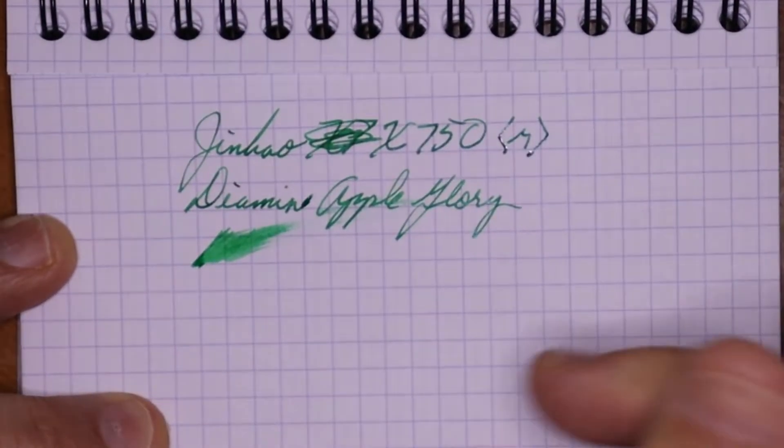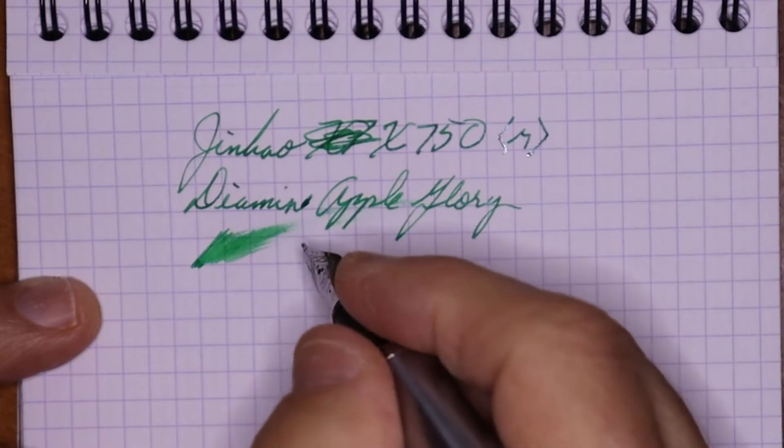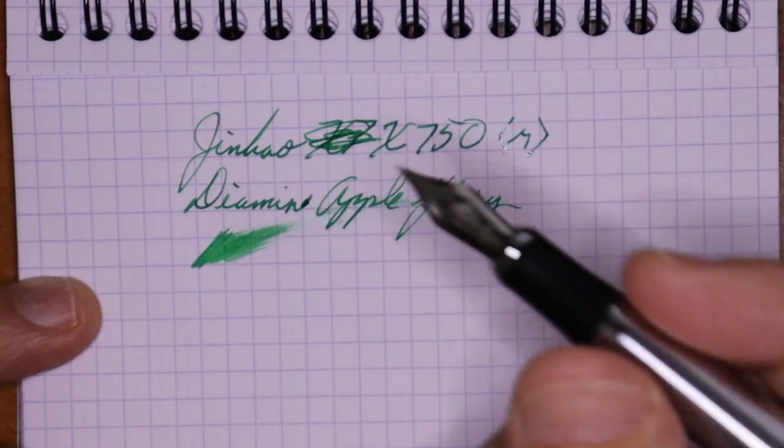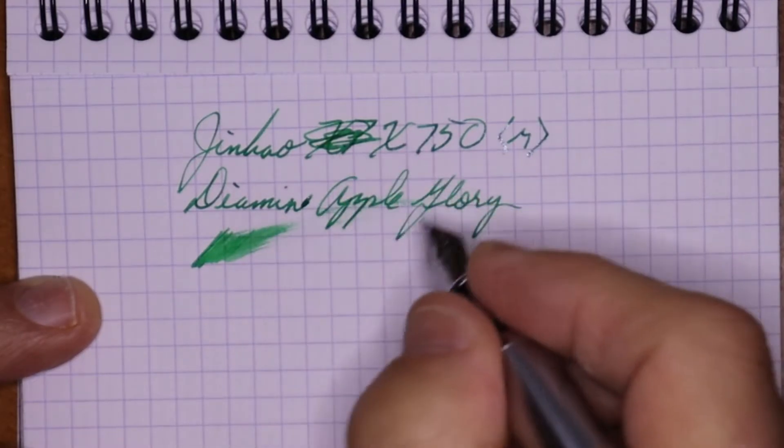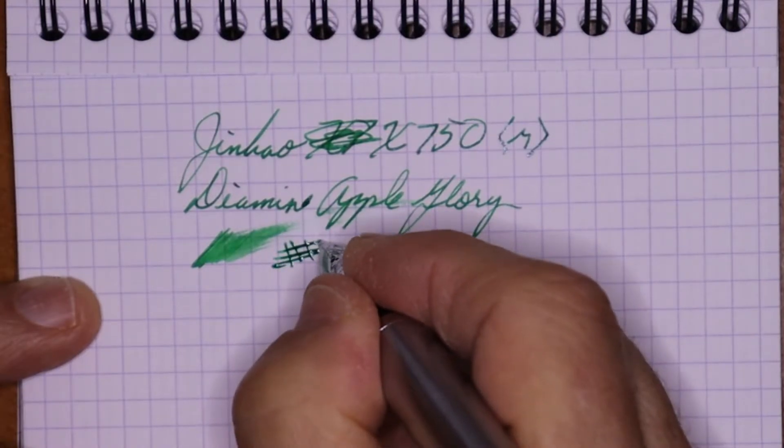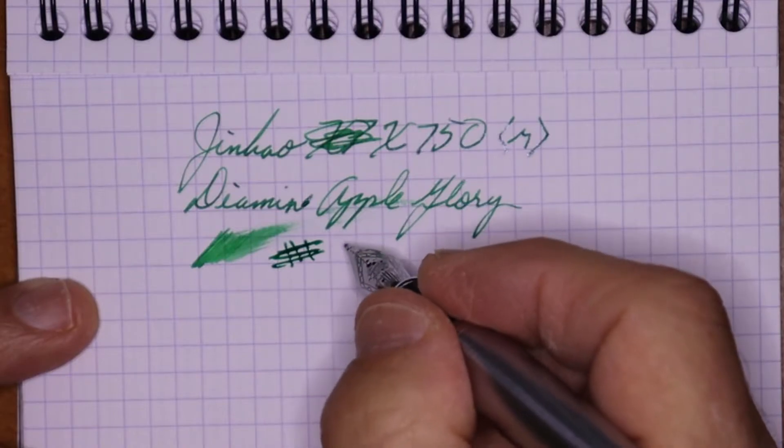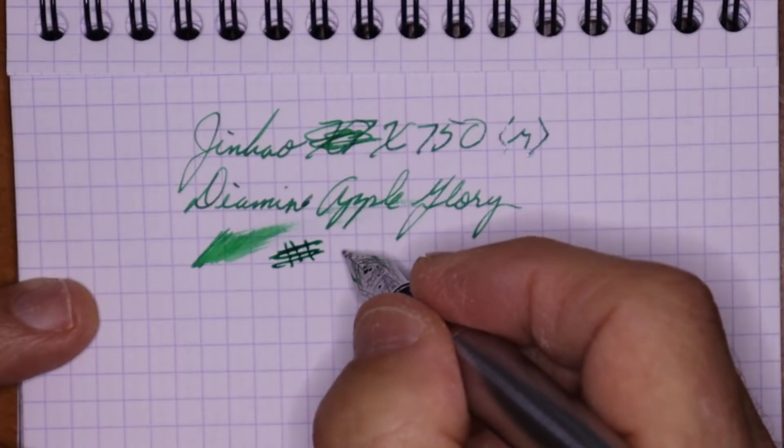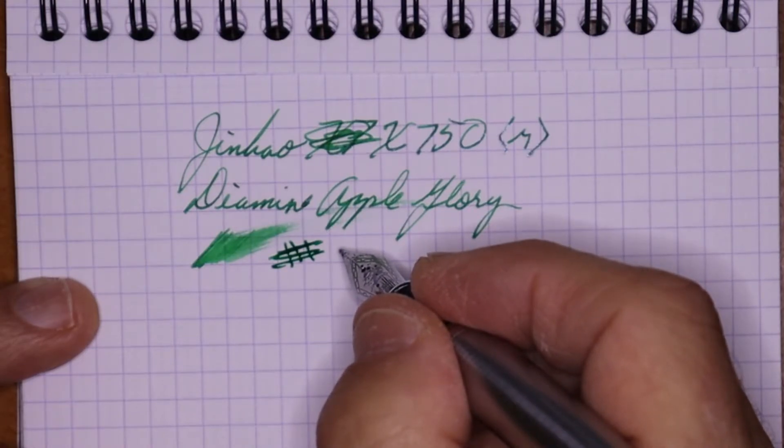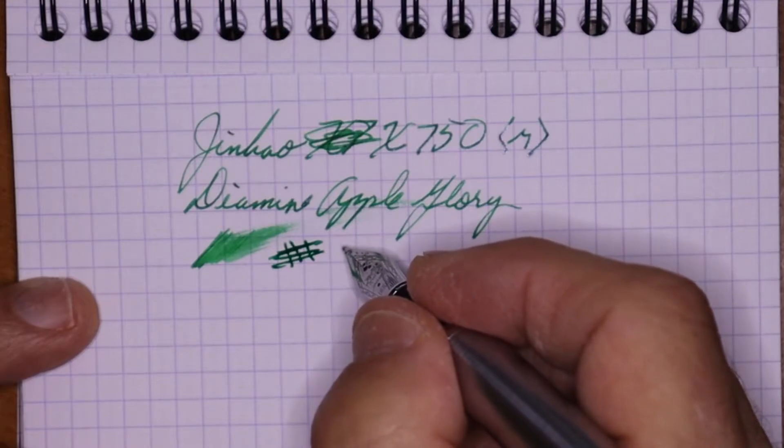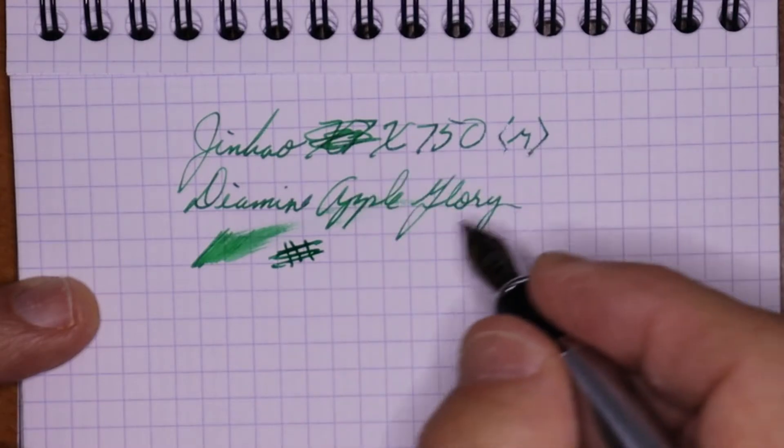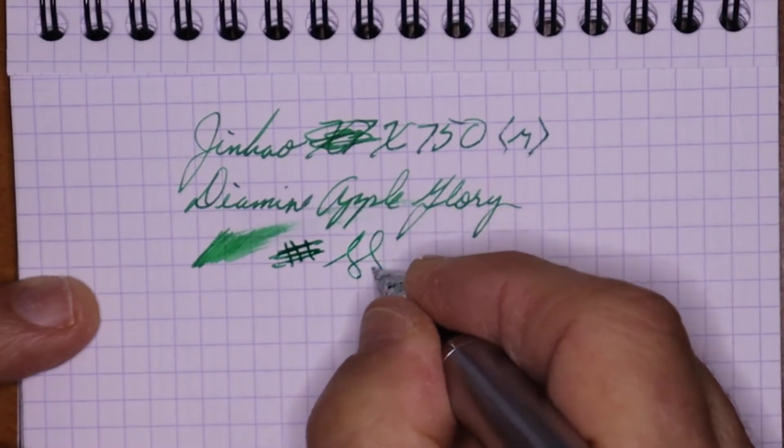Flow is really good. Again this didn't come with a cartridge, it came with a converter which I appreciate. As far as smoothness of the nib, these write really good. What I've seen from the Chinese nibs is they tend to, the nib tip sizes tend to go more in the western sizes rather than the Japanese sizes. So it's a pretty much a true medium there.